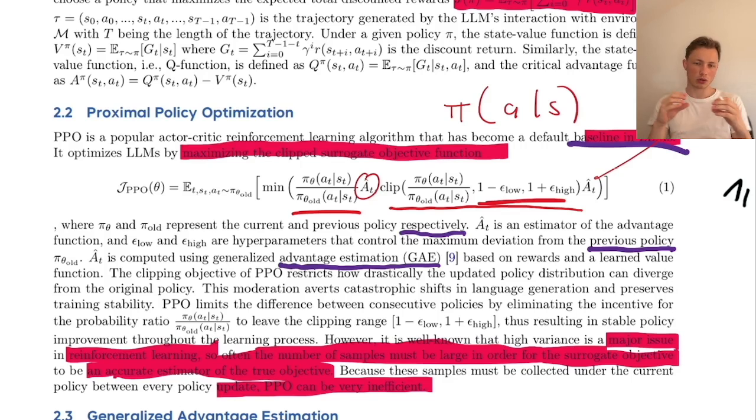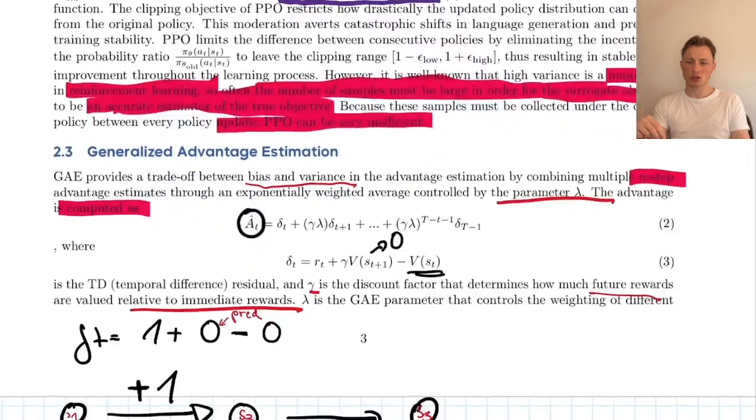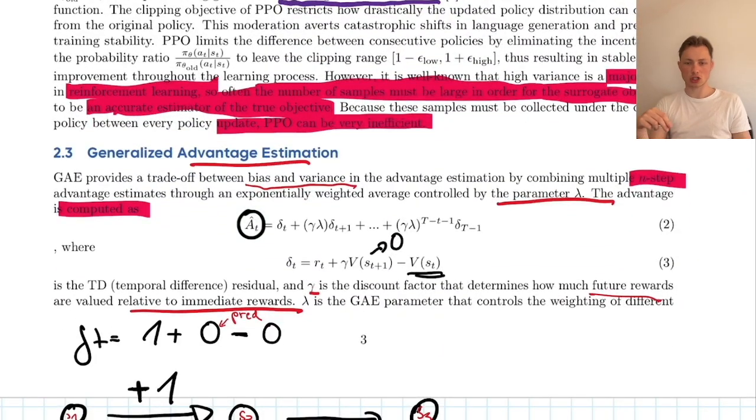It was based on the complete sequence, but in proximal policy optimization we do it a little differently, and we are estimating the advantage using a second neural network. Let's jump to the generalized advantage estimation. Okay, so we have to calculate a so-called value function, and we have a neural network that tries to predict the value given a state.